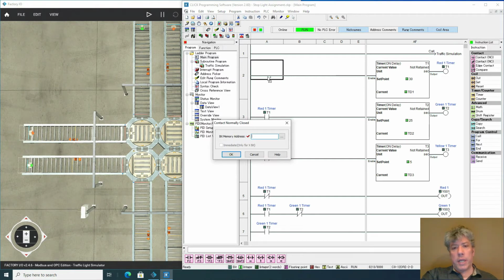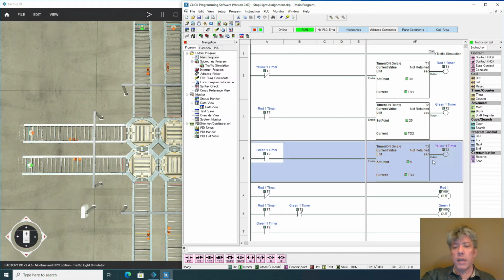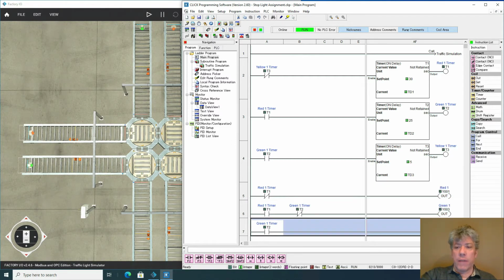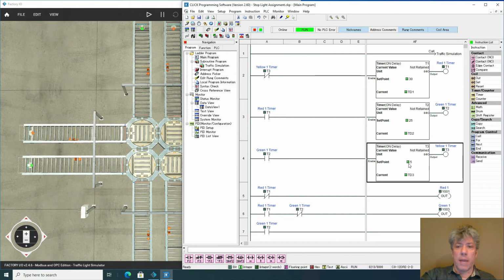What I'm going to do is put in a set of inverting contacts on the output of timer 3. Because what this says is when the yellow timer, which is all the way down here, is not done, then this one can run, you see? Now notice the PLC will go through and will jump onto line 4 very quickly, and the yellow timer won't be running, and so it'll go down and continue to evaluate what the lamps should be doing. And then it'll come back up, and eventually timer 1 will be done.